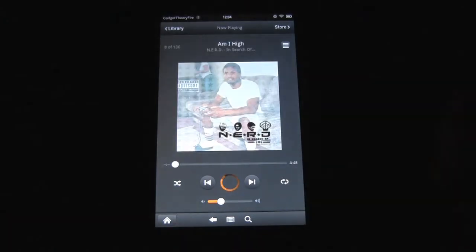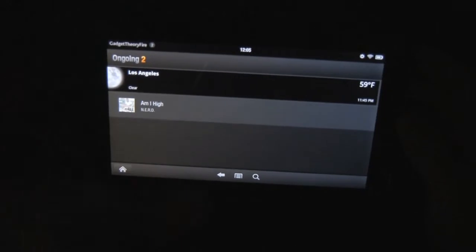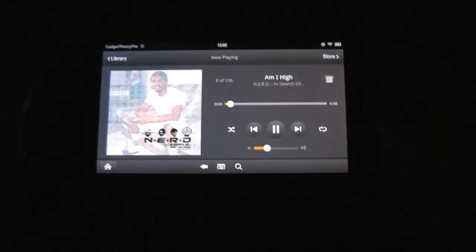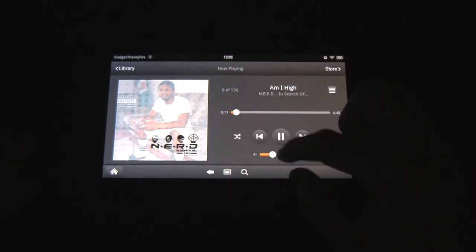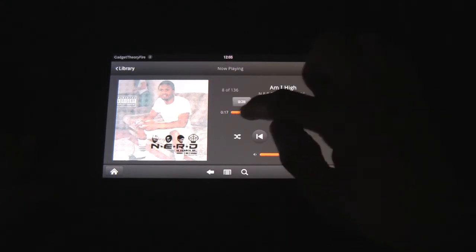Switch, keep switching, keeps loading. Pretty loud. Scrub through.